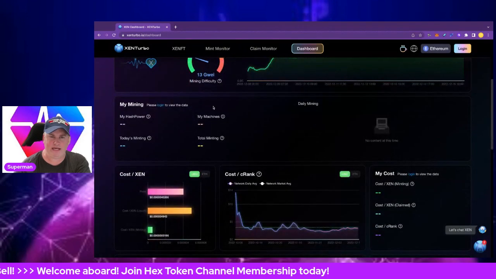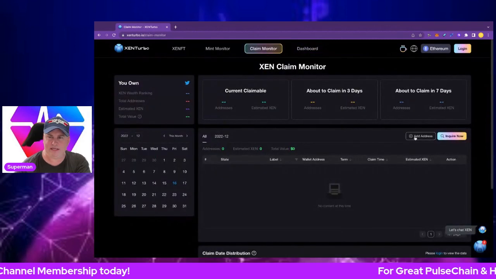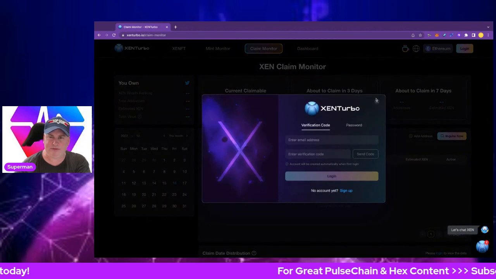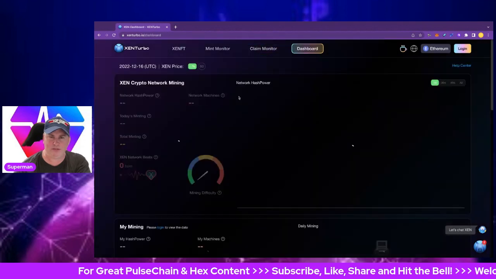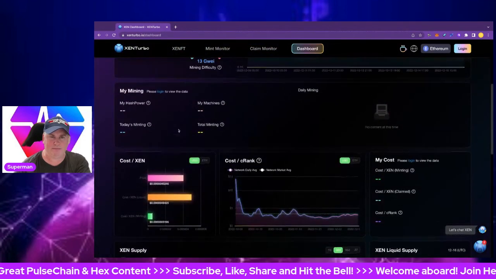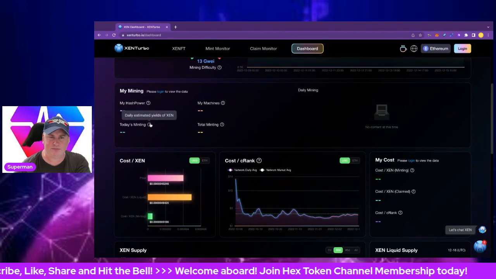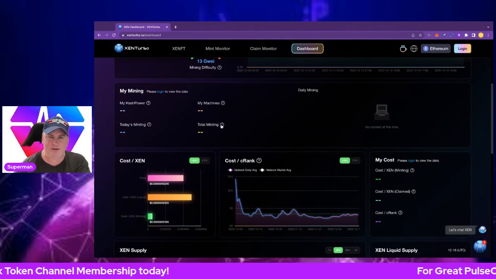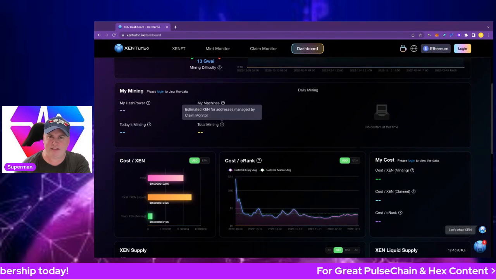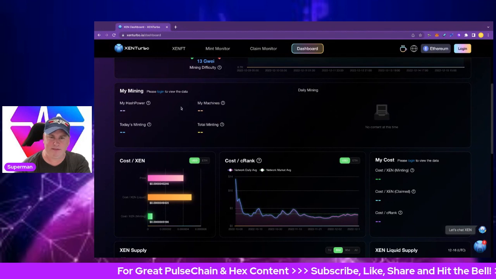All right, so if you had actually logged in with your email, and of course you had added all your addresses in here, which you can do. You can't see that with this here, but if you add your addresses in, you'd be able to see them all on the dashboard under my mining, I should say. It's going to have the hash power, of course, your total minting as well, daily estimated yield of Zen. It's going to have how many accounts that you've got set up that are machines that it's calling here, so a bit of language play. We've got the total minting as well, estimated Zen for addresses managed by your claim. Have the total there, and of course, daily mining chart in here, which is pretty cool.